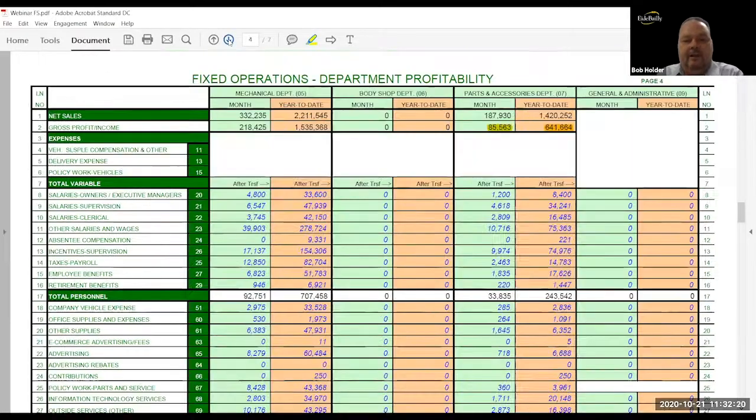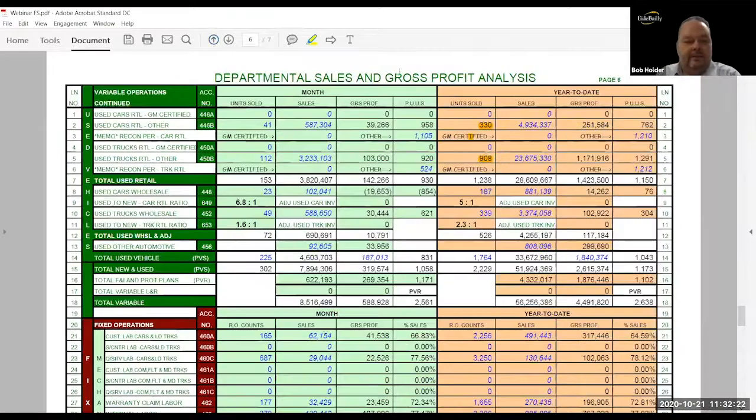And then if you go to used car gross, here's the detail on page 6. And again, I kind of look here. I look for the PVR. That's a little low to me, so I would probably mention that. That's a strong number. Again, that number is without F&I, just like this number is.